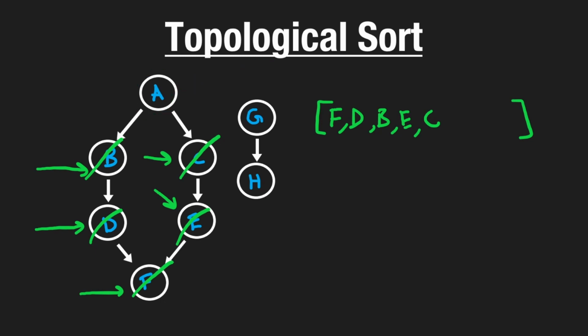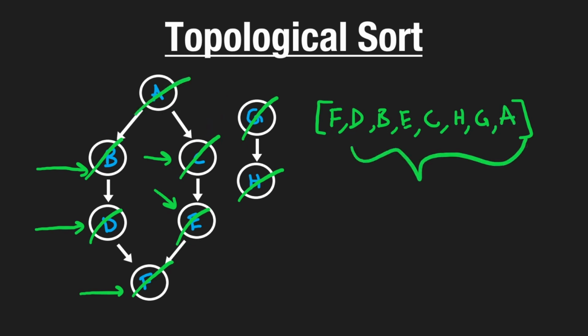Maybe it would be A. But maybe to show you the more complicated case, maybe we end up running DFS on H. So then we'd try to run DFS on it. It has no neighbors. So then we'd add H to the output. Then maybe G shows up, so we try to run DFS on G, we go to its neighbor, it's already been visited, so then we pop back to G, add G to the output, and then there's only one node left that we didn't try running DFS on. Run DFS on this guy, try going to one neighbor, it's been visited, go to the other neighbor, it's been visited, so then we add A to the output.